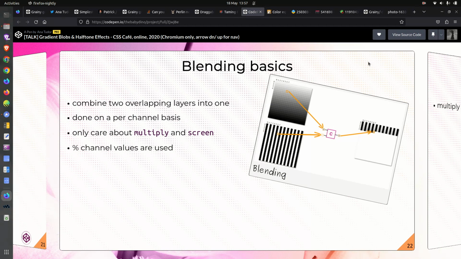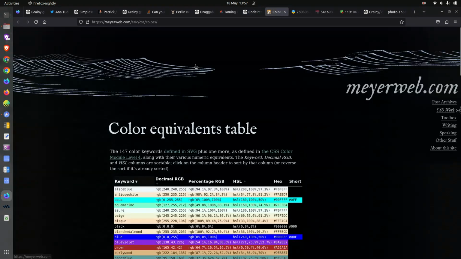Okay, and for this, the channel values are going to be percentage channel values in the decimal representation. Now, it's a bit more complicated with naming because this is called decimal RGB, values from 0 to 255, but we'll be using the decimal representation of percentage RGB, okay? So just to get an idea of this, 0 goes to 0%, 255 becomes 100%, and everything in between 0 and 255 is going to be in between 0 and 100%.